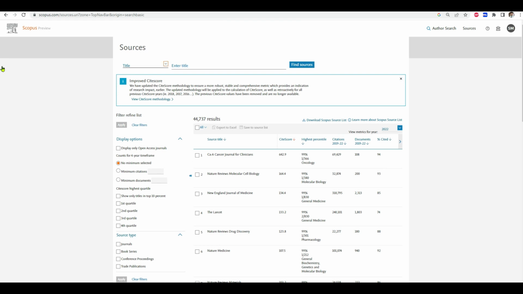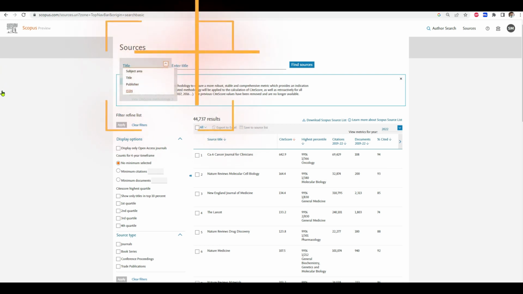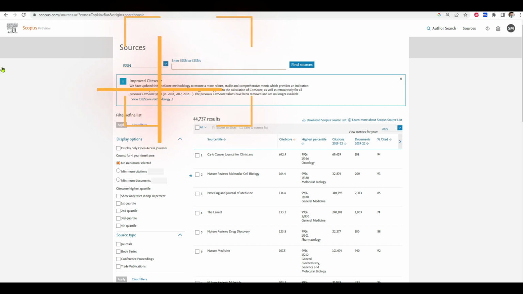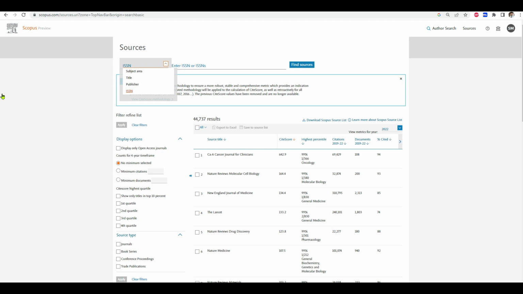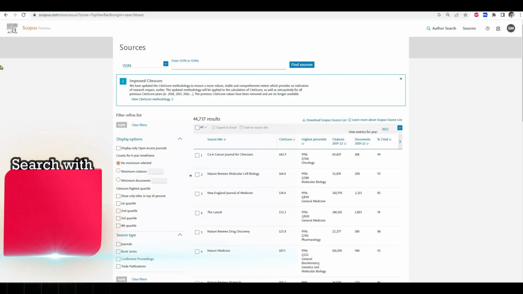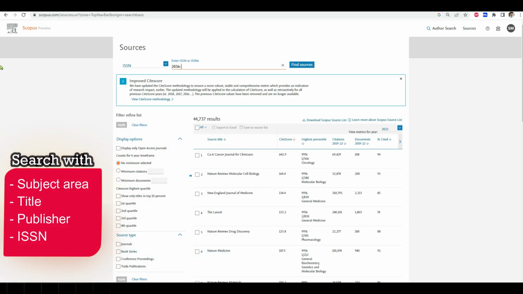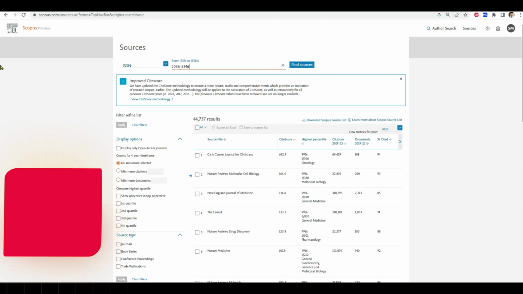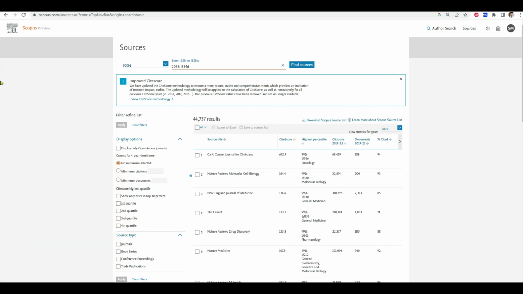Now let's search for the journal. I have one paper which is published in one of the Scopus indexed journals. So let's search it through the first method, that is searching through ISSN number. Sometimes the Scopus website does act funny, as irrespective of putting the right details, it does not show you anything. So simply refresh the page and do the process all over again.